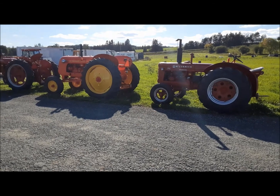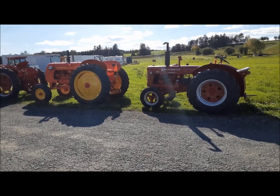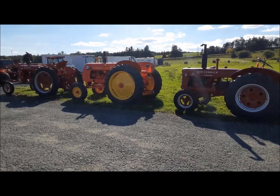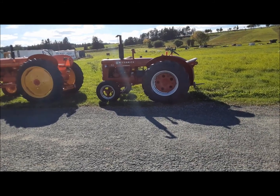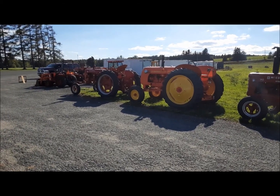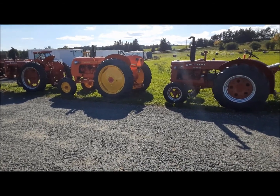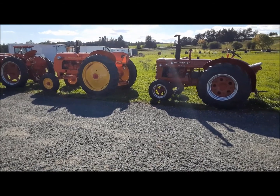So I've got six tractors from my in-laws. I managed to sell two — the Case VC and the TEA 2085 Ferguson. Time is running out on nice weather and people are starting to not spend so much money. So we've brought these three — the McCormick W4, the Cockshut 30, and the Farmall C — up here to an equipment auction. They're going to be auctioned online between September 26th and October 1st. We'll see how that goes. Hopefully we do okay on them — time will tell.